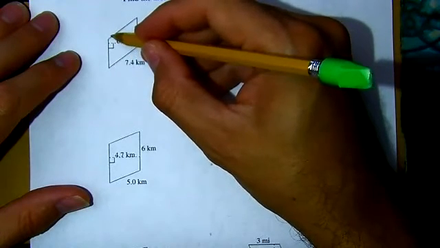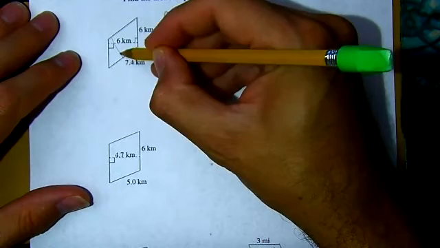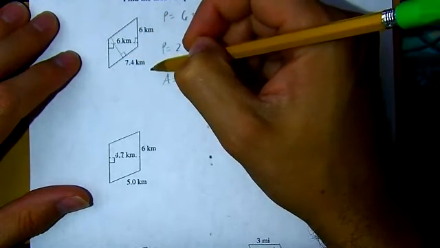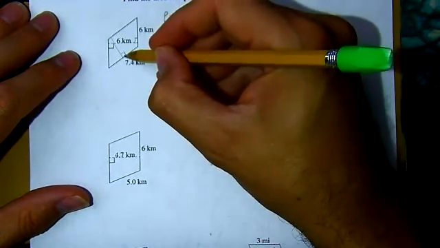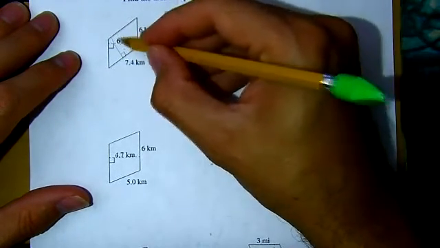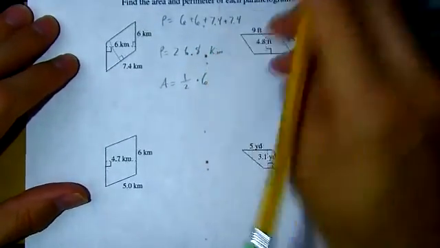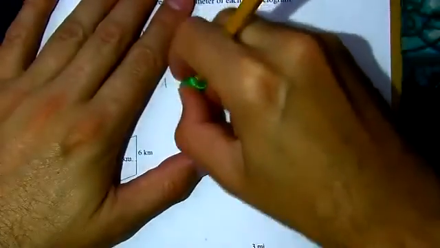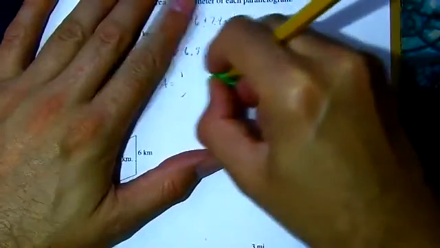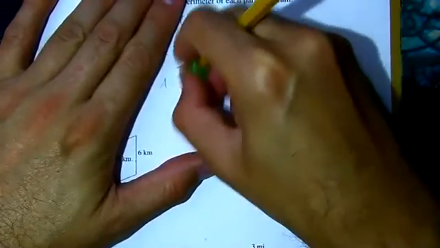If they did do a right angle, it would look something like this, and then you would use the 7.4, but they don't have that. They've got this, so you have to use the 6 and the 6. 1/2 times 6. Oh, I almost did it after I said not to. I get so used to triangles. Don't make that mistake on the test.